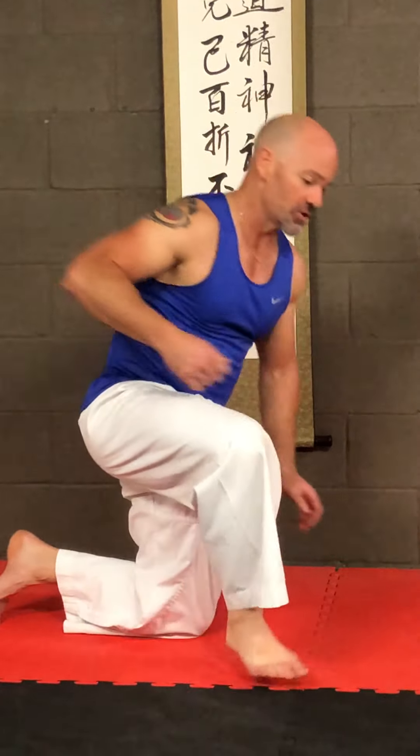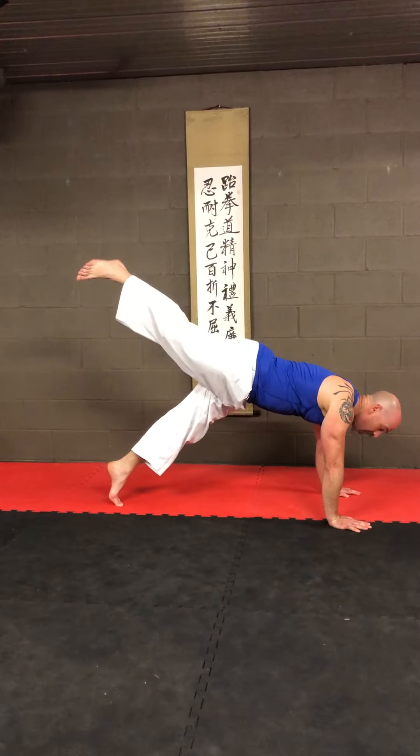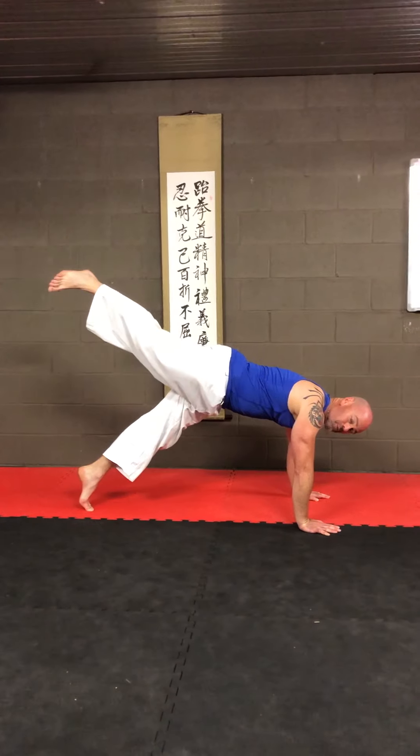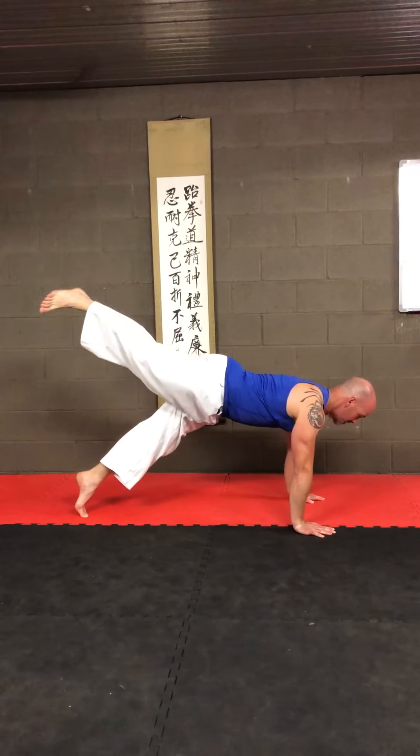Now the add-on this week, if that one's a little bit easy for you, is to lift the leg higher — and that means the angle of the body changes. From here we lift the leg up, then we go high, come up on the ball of the foot or on the toes of our leg on the ground, and we push up this way.